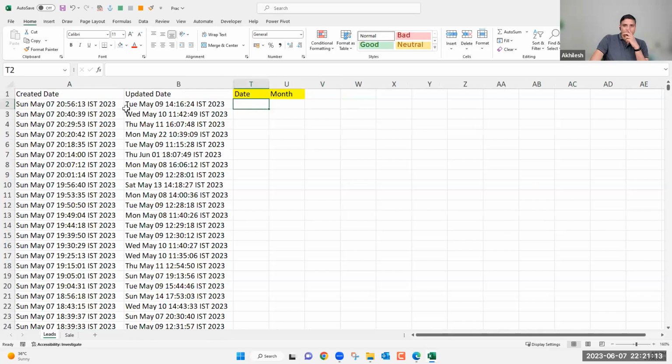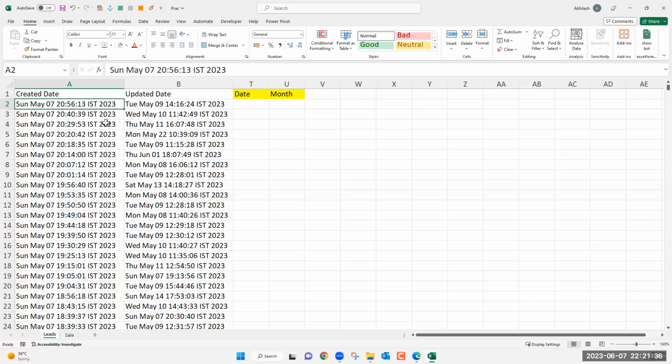Now, whenever you want to do this, always look for some pattern. This can be done by using flash fill, by using text to columns, or by using formulas. Formulas will be a little time-consuming initially, but they will always work for you once they are written.